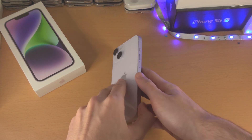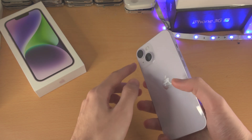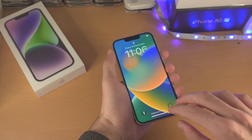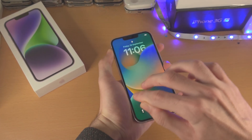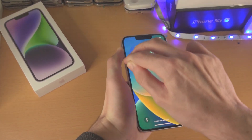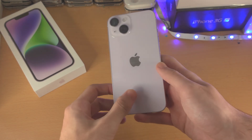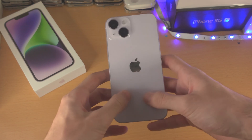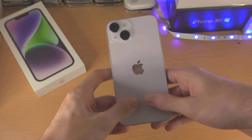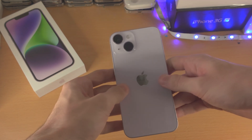Now repeat the exact same steps on the front of the display. I'd recommend holding the phone rather than laying it face down because of the camera. Press hard all the way around, make sure you're tapping hard. Once you've done that, massage the phone with two fingers and press really hard down with two thumbs — push them out to the sides, then push to the middle.